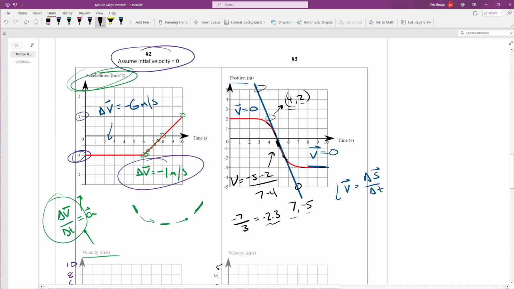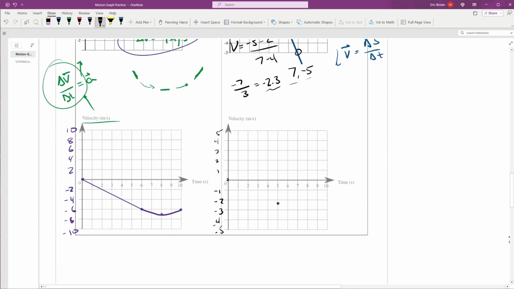The velocity is 0 for definitely the first 2, probably 3 seconds, maybe 2.5, 2 and change. Let's just call it the first 3 seconds, I think is good enough. It's pretty much flat there, and it's pretty much flat the last 3 seconds. So let's say it's 0 for the first 3 seconds, 0 for the last 3 seconds. That's going to be good enough for us. I should use my straight lines for that part.